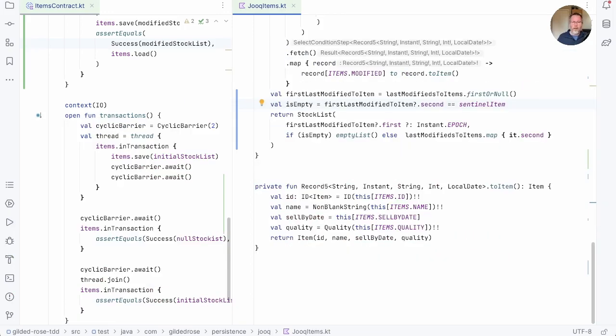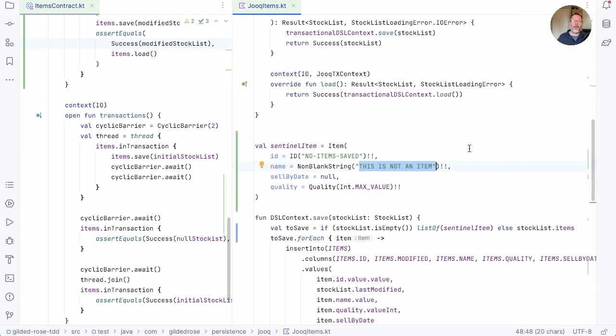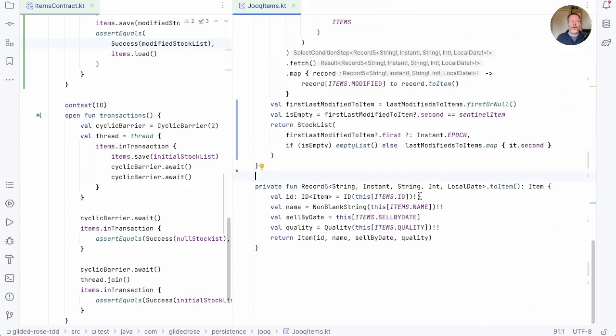Good. And now I'm not going to claim that's a nice solution. We may come to regret it, I don't know. It has the advantage that we have strings in here that if they get into our UI, they should be noticed and somebody will report them. I think it may be good enough. I'm going to make that private, tidy that away. And I'm a little suspicious about these, so I think we should say question mark colon error invalid ID. This is invalid name. This is invalid quality. We don't have tests for those, but that's just a little bit of better diagnostics if they do go wrong.